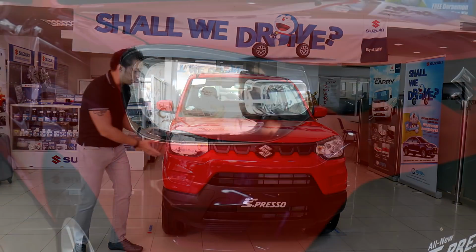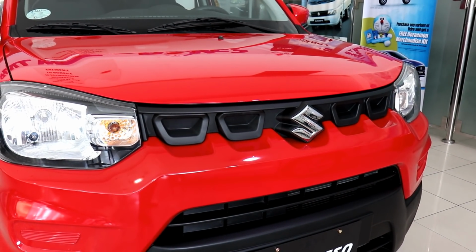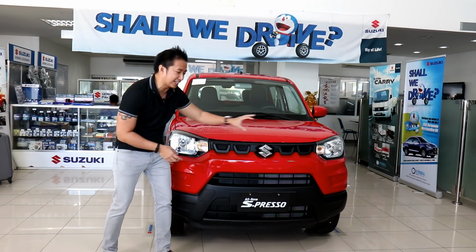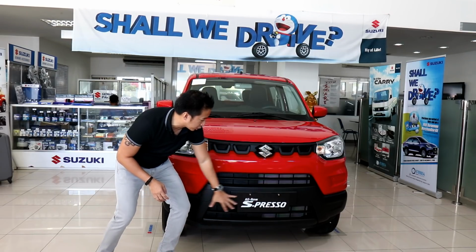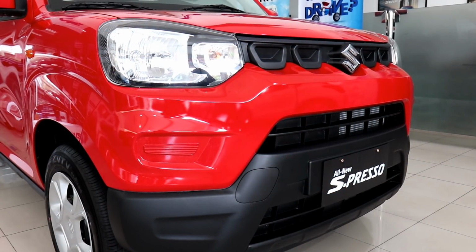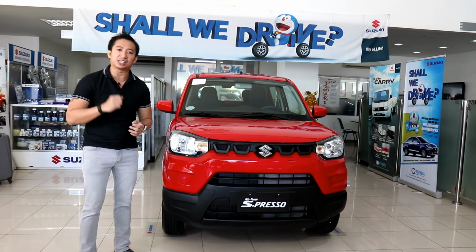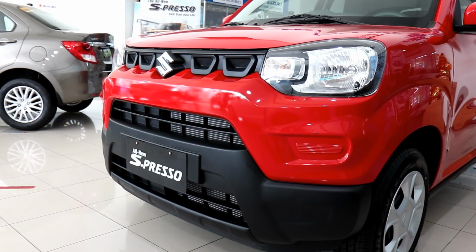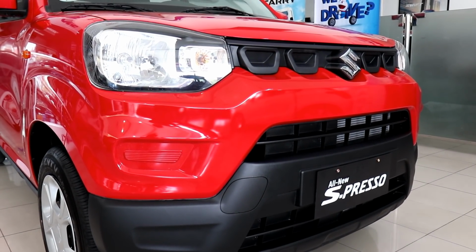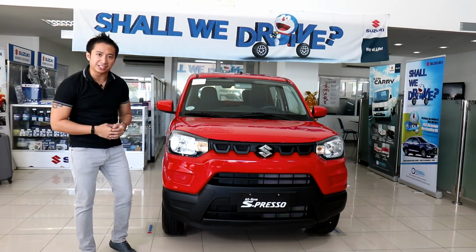You also get large, wide-open halogen headlights here that are pretty rugged looking, and you also have a design cue in the middle that resembles the nostrils of a gorilla. This is not a functional grille, guys, but rather more of a design piece. The front grille can be found here in the bottom, where it integrates quite well with the large plastic black front bumper. You also get some blanks here, so it's safe to say, guys, that for 518,000 Philippine pesos, you don't really get something as fancy as fog lights. Now, I love the way that they styled this Espresso. It's brutish, it's snub-nosed, and it's quite mean-looking in a cute sort of way. It reminds me of Bunny Rabbit in The Secret Life of Pets.